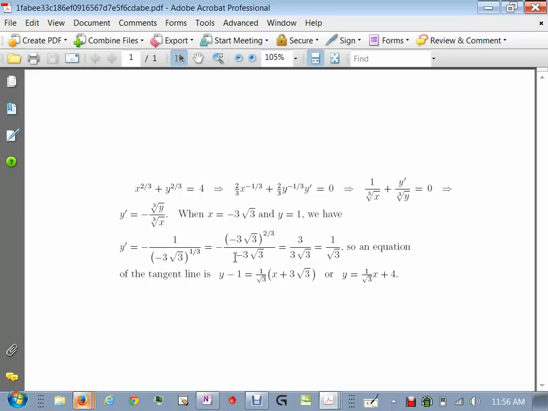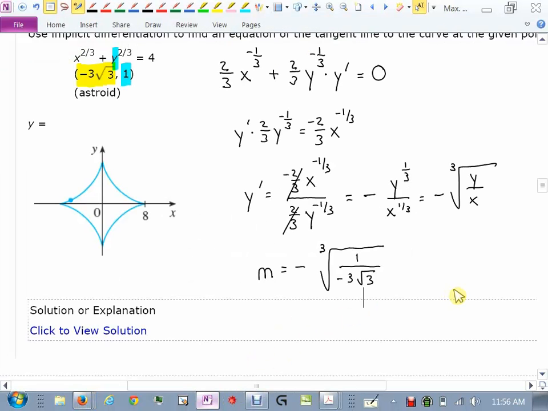Okay, well, I see what they do. So let me try and clean it up for us. This is equal to negative, now look at this, cube root of a fraction, you do the cube root on top and bottom, but the cube root of 1 is 1. And then on the bottom, what I'm doing is the cube root of 3 times the square root of 3. And I can work with that.